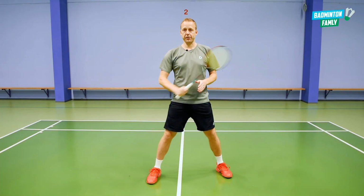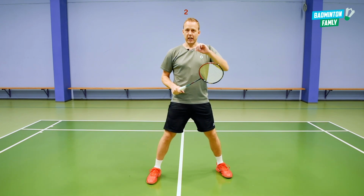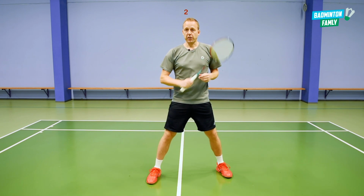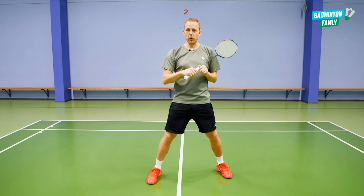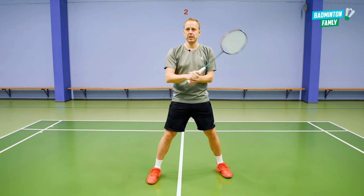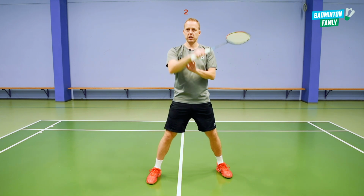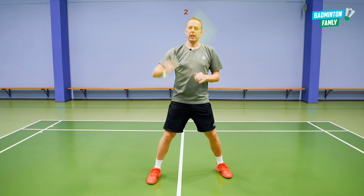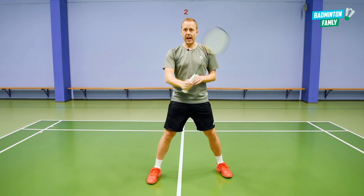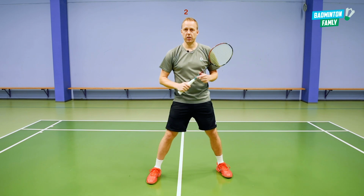You need to have a lot of focus on this, because when you think about it, if you take a look at how you play and how many of the top players do it, well, the rotation in the arm is almost in all shots in badminton. Of course, we use the wrist many times and the finger power, but usually there's just a little bit of a rotation when we do some of the shots when playing badminton. So it's important to be really good at rotating the arm, the wrist, the arm, the shoulder, all of these things.